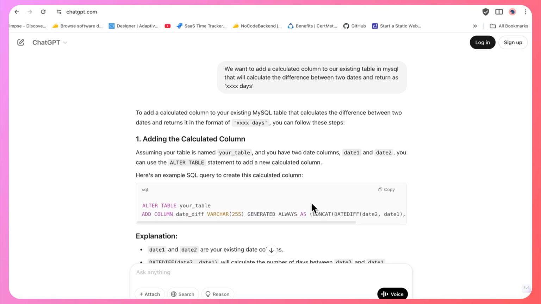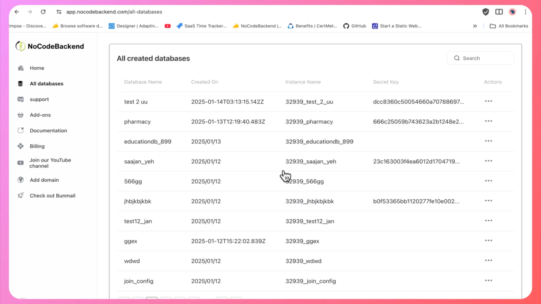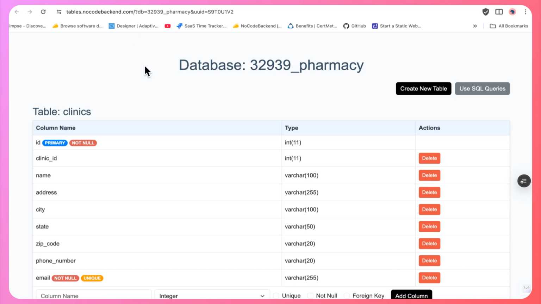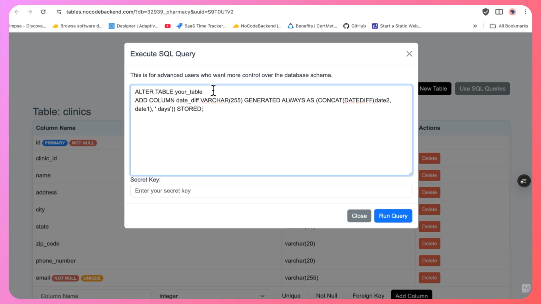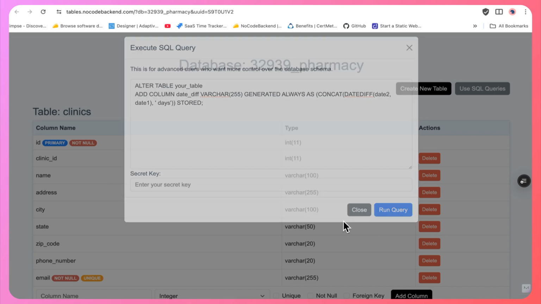So this is the query that we got, right? This is the query to create a calculated column. I'll copy this, go here, and just use the SQL query. I'll paste that. Let's replace this with our table. Let me scroll down.